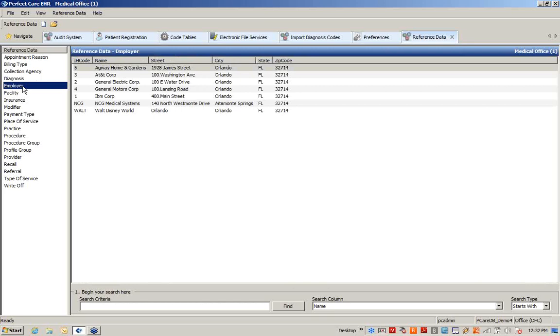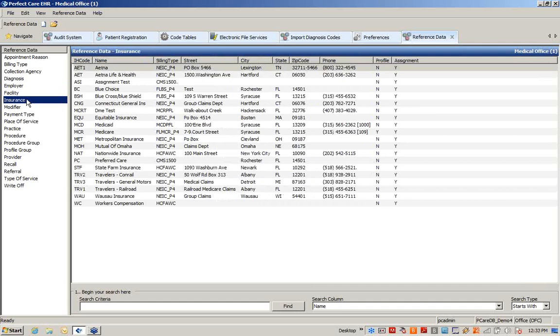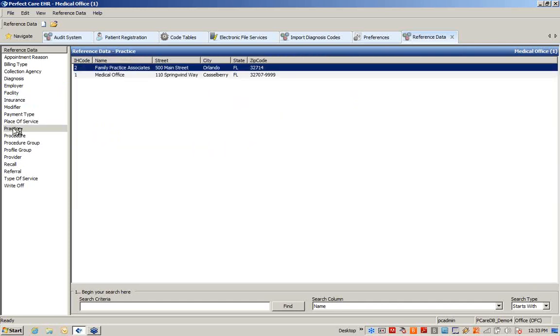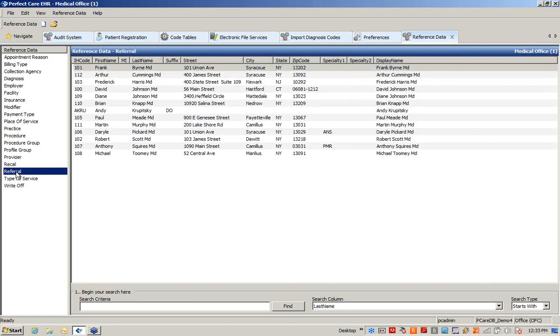If you add employers, you can make modification to employers within the system. Add, change, and delete facilities, insurance companies, change information within your practice and within providers, and your referring doctors. So this is where your biggest data is stored and changes will be made to it.